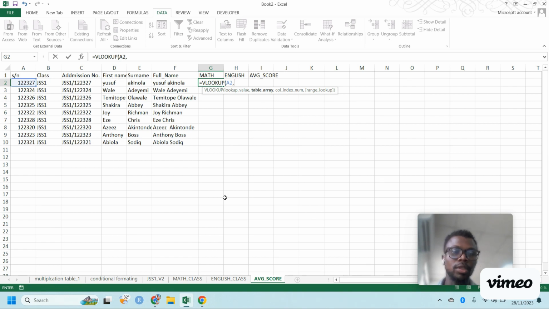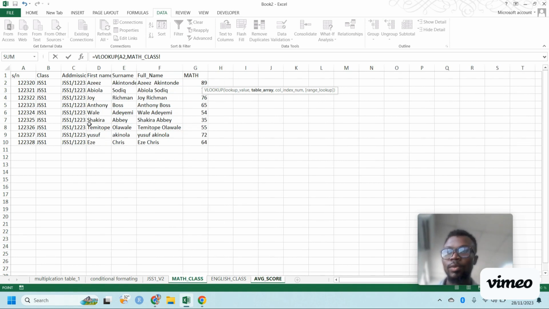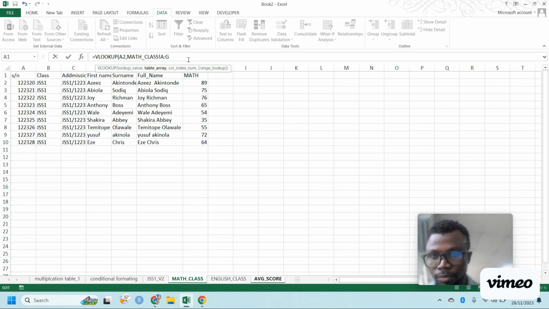Our table can be on the same sheet, but it's not here, so we have to go to our maths class and highlight everything here. If it's in table form, we just type in the table name, but it's not a table. I'll keep this as a reference so that when I move it, it won't change, by putting a dollar sign.